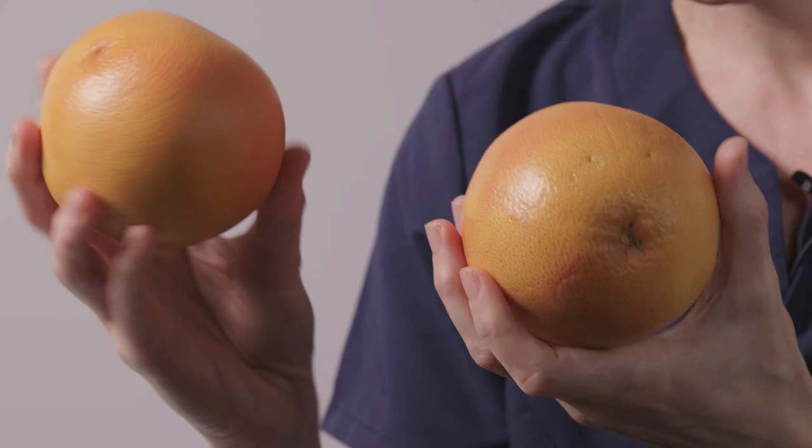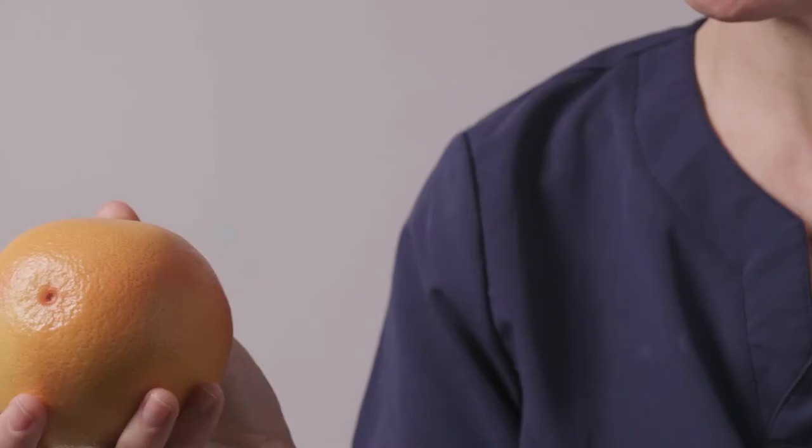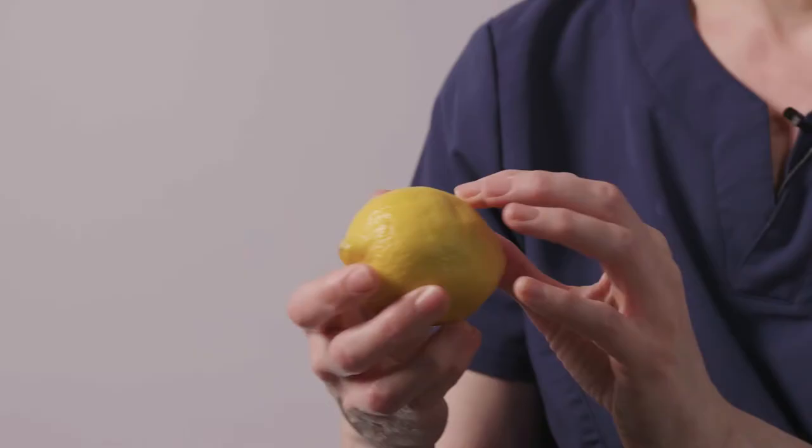Many misconceptions are that both breasts are exactly the same shape and size. That isn't very true, but if you do notice a sudden change in your breast shape and size and one does become a lot larger than the other, then again seek some advice. This one in particular shows a difference in the actual shape and texture, so anything that feels different to yourself, anything that's a lump or something that you can feel, you must come and seek advice.